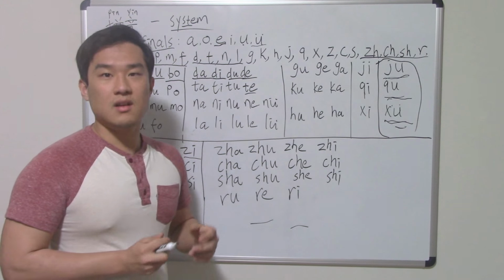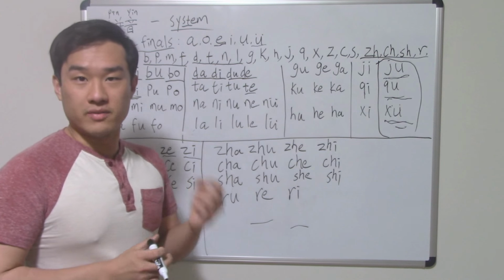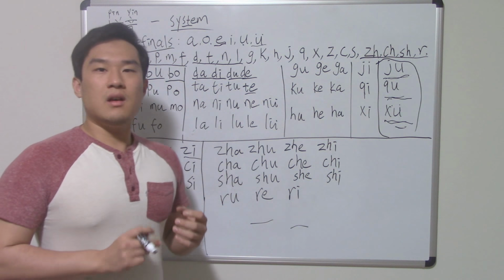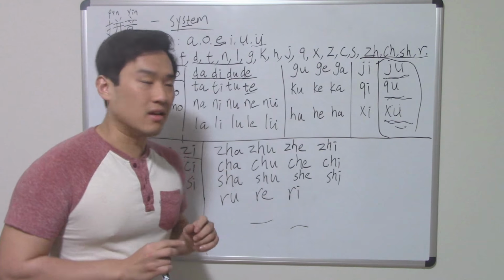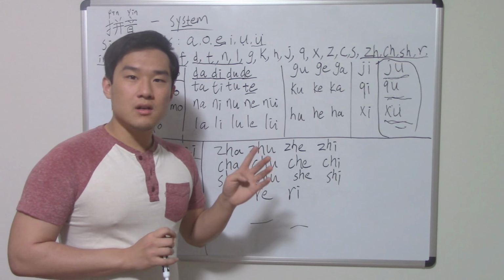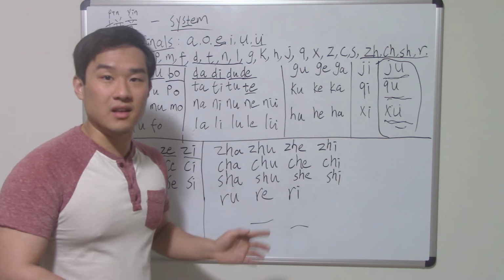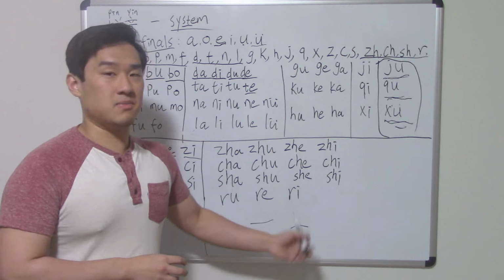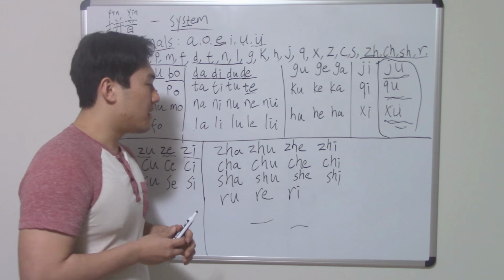What I pick up first is the tonality, which we're going to get into in the future. People think it's the least significant, but it's actually the most significant, because there are only four tonalities, only four sounds. You can almost ignore them completely, but they're the most important thing to determine if you can speak good Chinese or not. But we're going to get into it in the future. That's pretty much all.